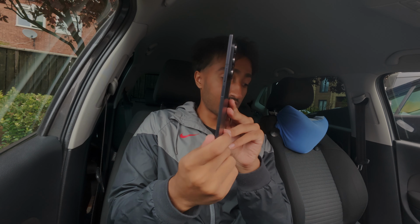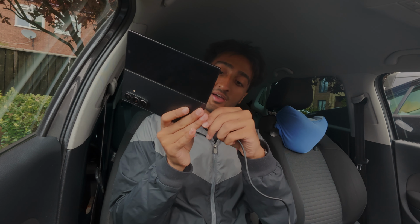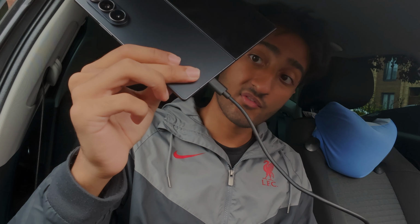Alright, genuinely the first thing you notice when you pick up the phone is literally the design. When holding it straight up as a normal closed phone, it feels exactly how a normal phone would feel, which is great because the old phones were much thicker than this and it was kind of a problem. When you open it up, the phone is even thinner. Every time you plug in a USB cable at the bottom of your phone, the USB cable ends up thicker than the actual phone, which is crazy to think about. Opened up, this is about half the size of your phone, thinner than a pencil actually. So if you have a pencil lying around, this is literally going to be thinner than that.